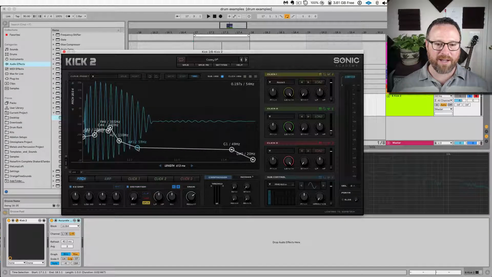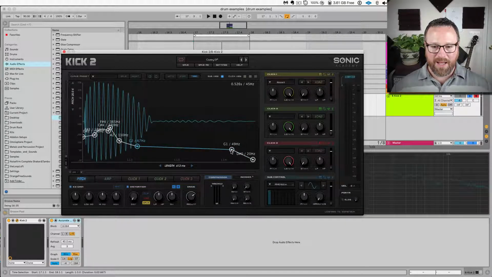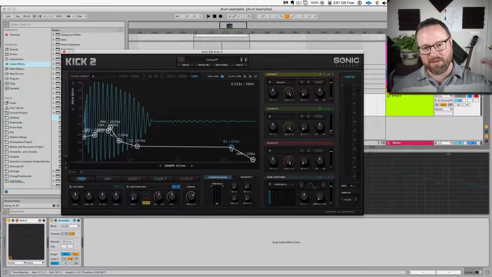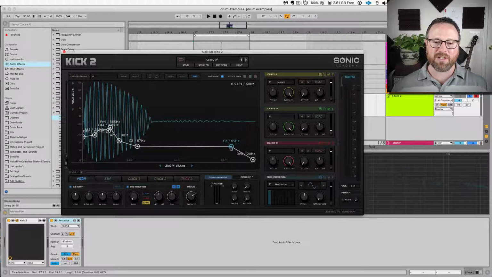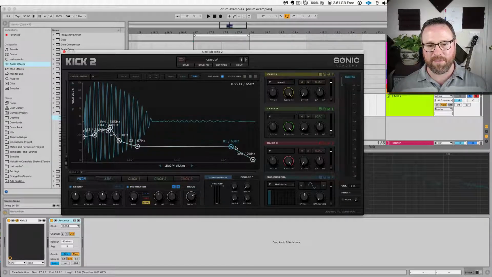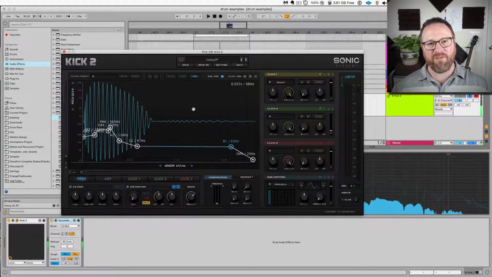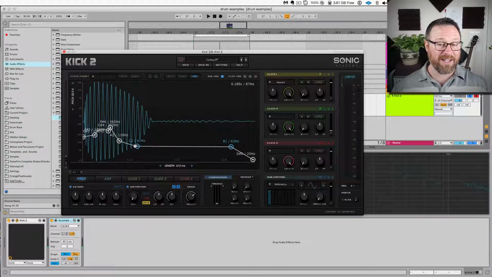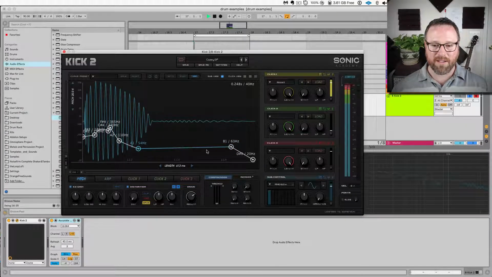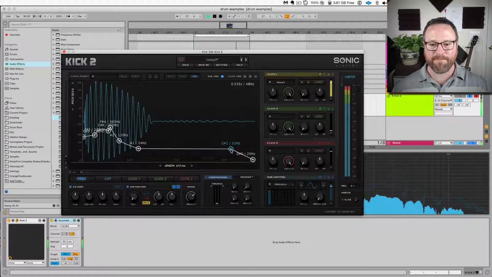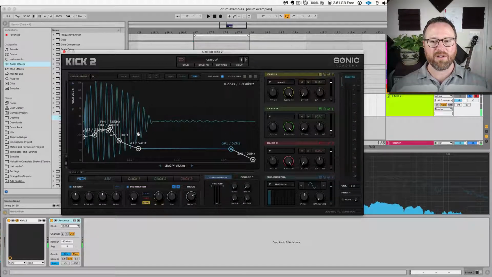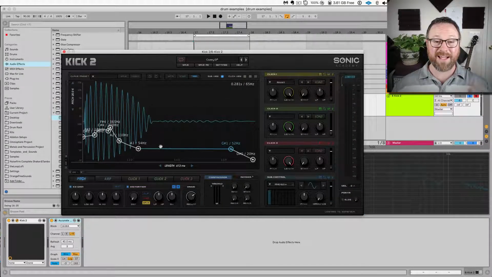If I wanted to tune that up a little bit to a C, most kick drums do fall in pitch, so I don't usually do the exact same note all the way through. I usually drop it down one note, so a C to B. That would fit a song in the key of C. That's a little high, but you get the idea. You can tune it and all kinds of stuff. I love this program, but that's not what this video is about.